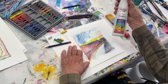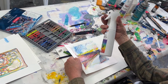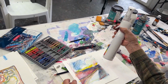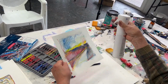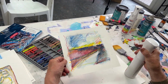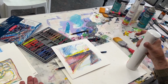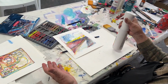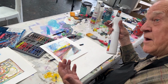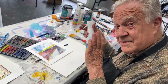This is when I come in and use the spray fixative. And here's the cool thing. If you can see this, it sends out a nice fine mist. Look at that. You just squeeze this hand out. Cool design, isn't it? And now here's the most important part. Light mists. You see how much I put on there? That's really the point of this whole blast. Light mist. Let it dry. It has no additives to this casein, so it has to air dry. It doesn't speed up the drying time like those spray cans. That's why I don't use them.